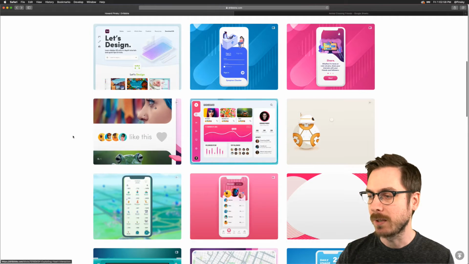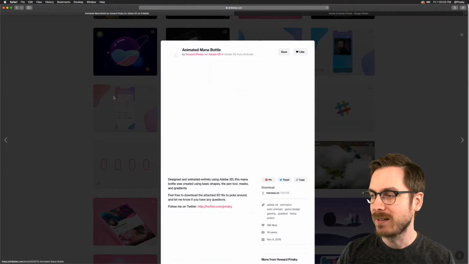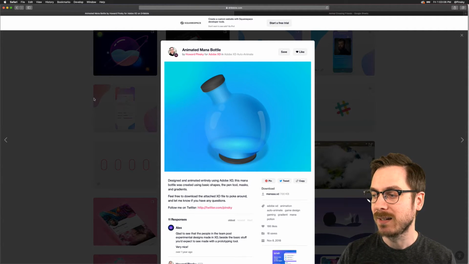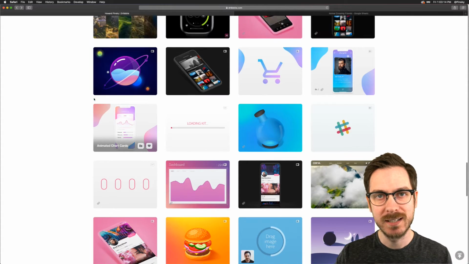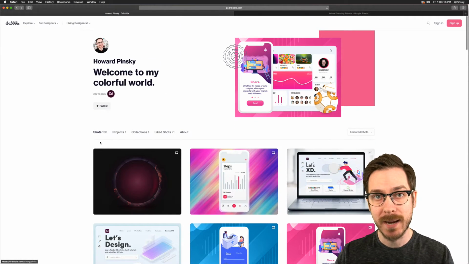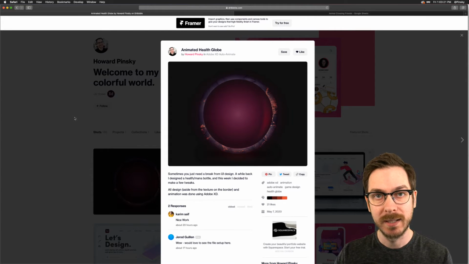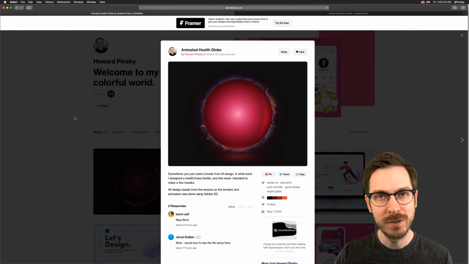And a long time ago, this is actually a revisit of something I created way back in the day when Auto Animate was first coming to be. And I created this mana bottle. It was okay. It's a little bit jerky, but yeah. Is this something you'd like to see in Adobe XD? So maybe the next masterclass, maybe in 2 weeks, possibly, we'll look at creating something like this. It might take 2 masterclasses, but it was a lot of fun to do. Not very practical, but it was fun, right?